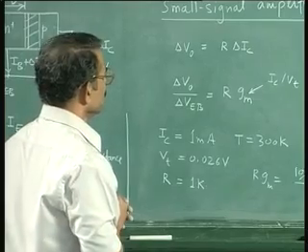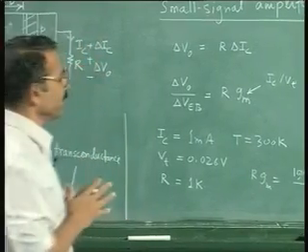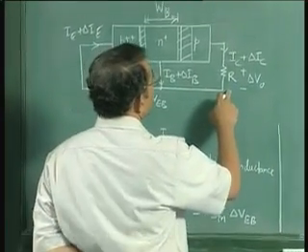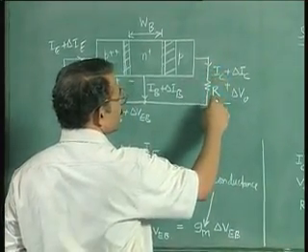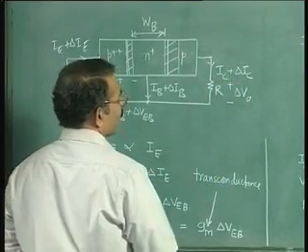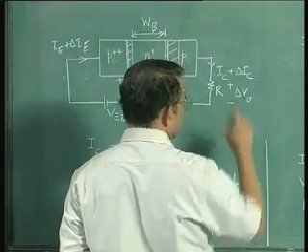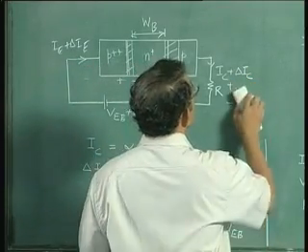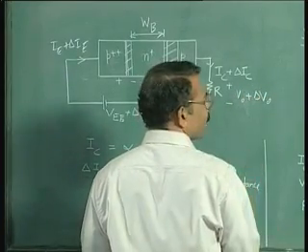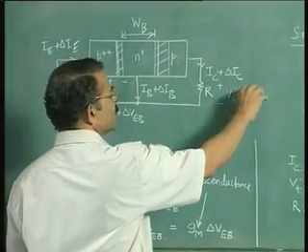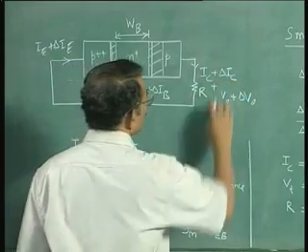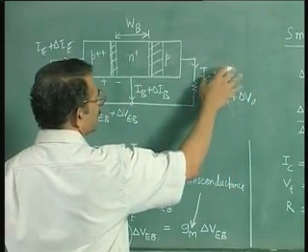Now, there is one catch here. If you pass this current IC through the resistor, it develops a voltage drop which is like this. Now, delta V naught only corresponds to delta IC. So, strictly speaking, this is V naught plus delta V naught. Since we are only concerned about the delta V naught in response to delta IC, we showed delta V naught. So this is the voltage drop because of IC plus delta IC.